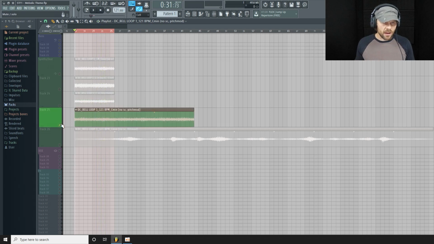Okay, then I have some others with some modulation. So this one has kind of like a crazy pitch modulation on it. So you hear that pitch modulation creeping in there, and it gets a little bit crazier as the sample goes on.